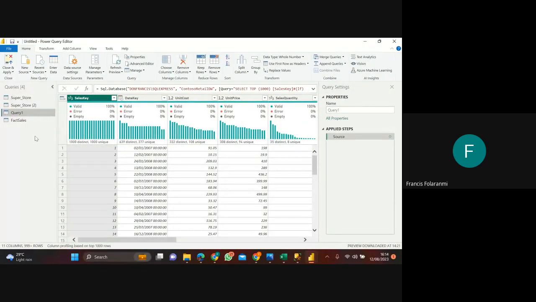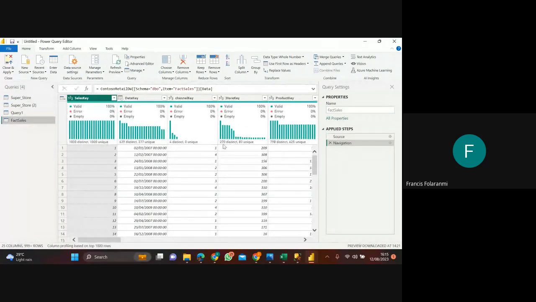Now, notice something. The first one I did with a custom query is stored as Query1, and the applied step is just Source. When I didn't specify the query, I have Source and I also have Navigation. It is like going to Abeokuta. You can go from Lagos to Abeokuta straight, or you go to Ibadan first, and then from Ibadan you go to Abeokuta. Definitely that is more stressful. So if you do it with your SQL query, it is going to stress the machine less. It will be less stressful for the machine.